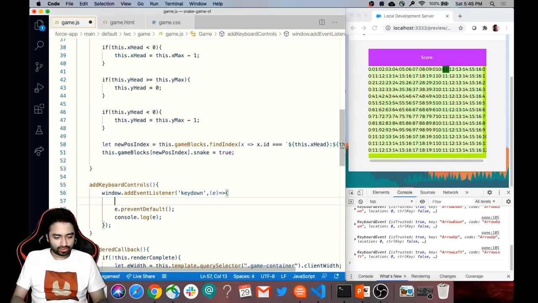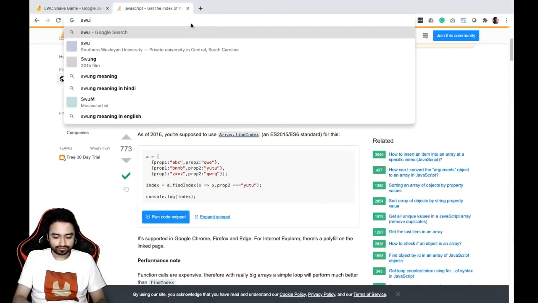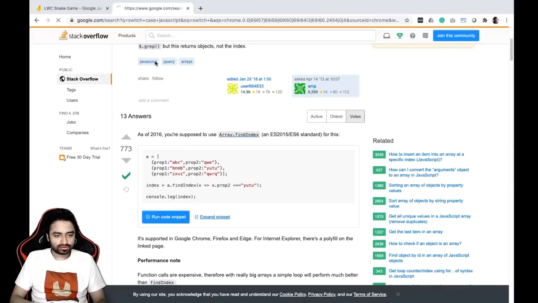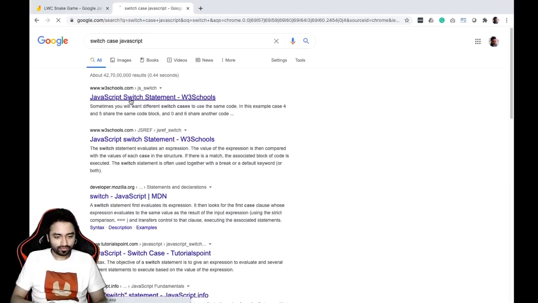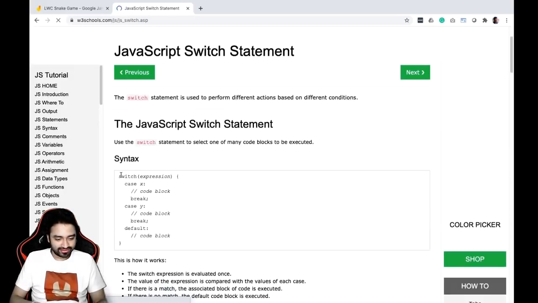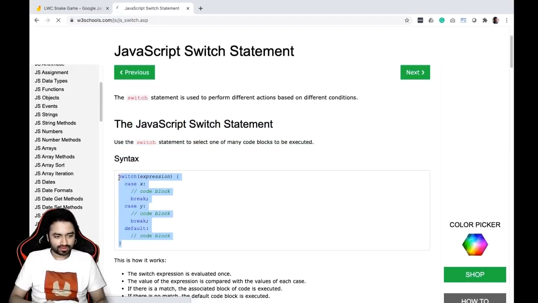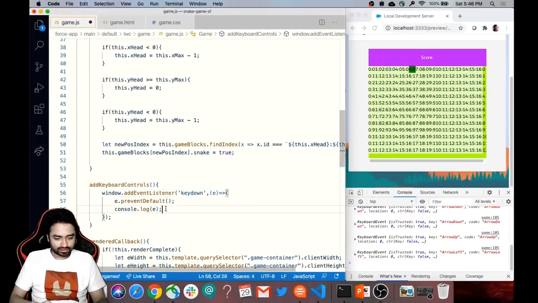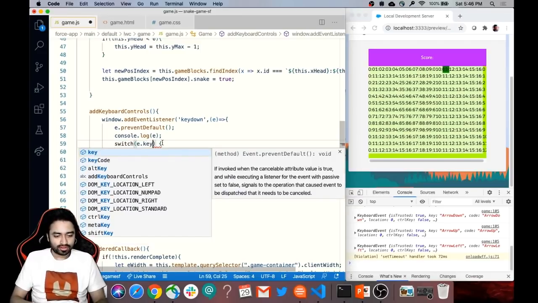The way I can do it is, let me see how to use a switch case in JavaScript. Yeah, I Google a lot of stuff. It's easier. Okay, so the switch is going to be e dot key.